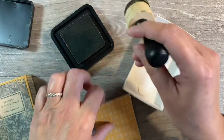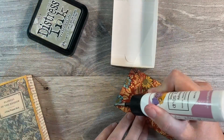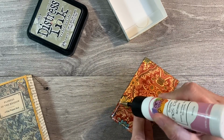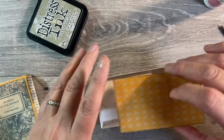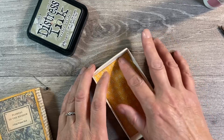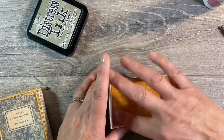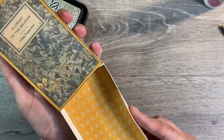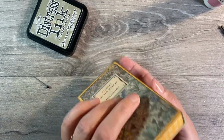So before I glue it down, I just want to ink the edges again, just so that everything matches. Can just apply glue again on the back, and then we need to decide what we're going to do as a handle. Let's pick this up and pop it inside, and slide it in this way so that I don't get glue everywhere. I don't want any around the edges, and just smooth that down into place. It just coordinates so well, and I love just seeing that hint of the yellow around the outside. Doesn't that look pretty so far?